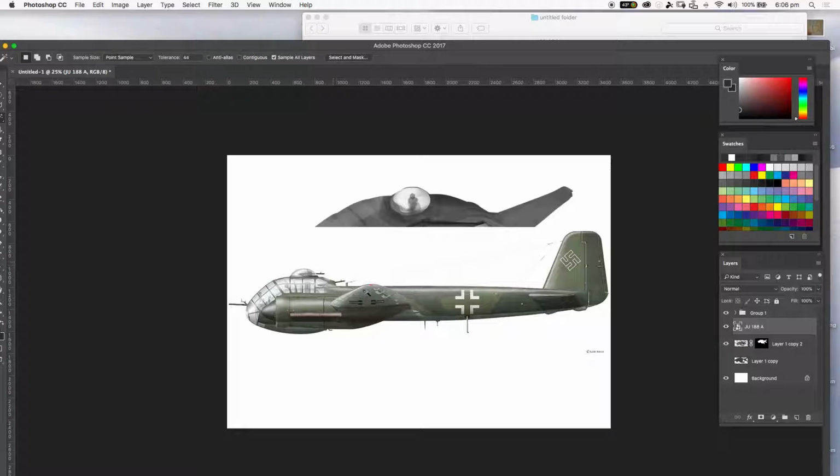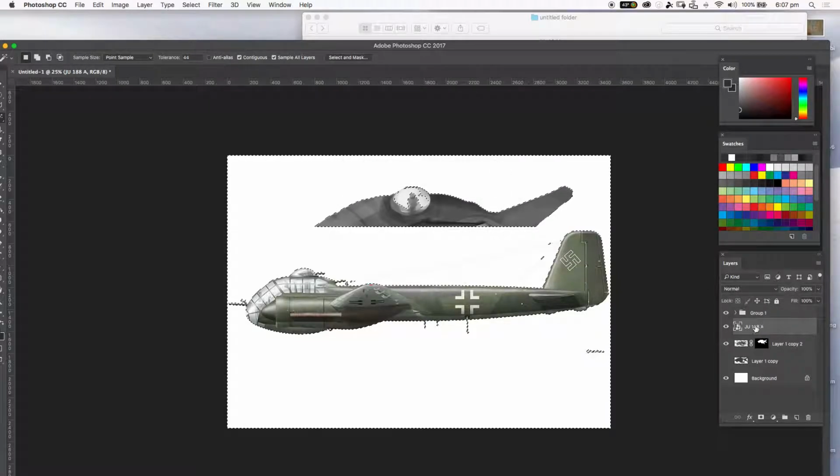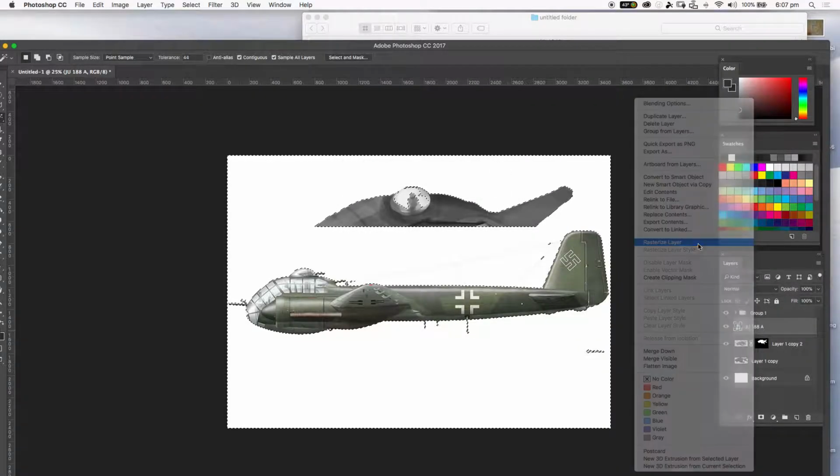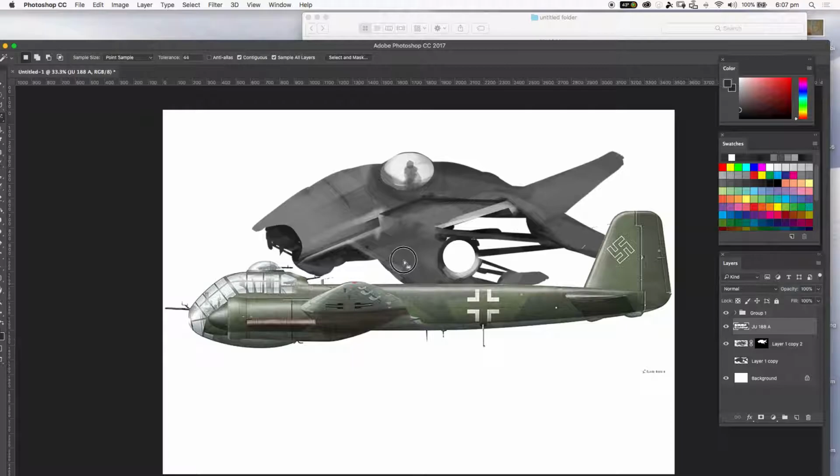Once again, I'm just going to grab my wand tool. Let's hit continue so it doesn't eat into here. I just want to kick out the background of that image. Again, I've got to make sure I rasterize it. Right-click, rasterize, delete. Okay, Control D, deselect. Now, I really don't want the whole plane again. I actually want to utilize this front section here.